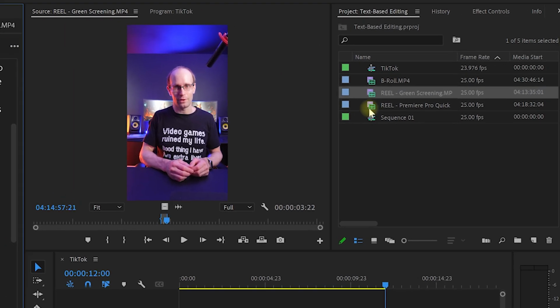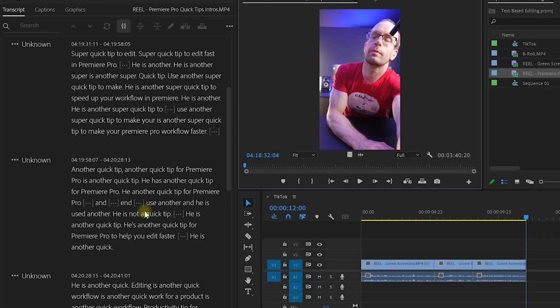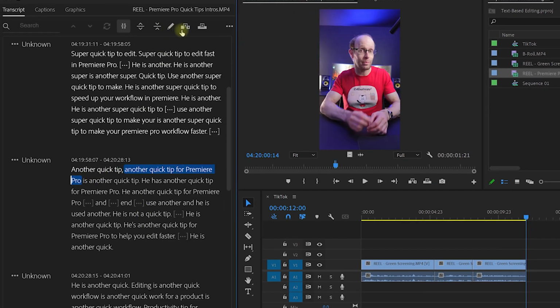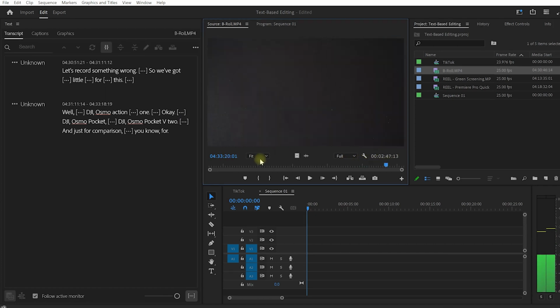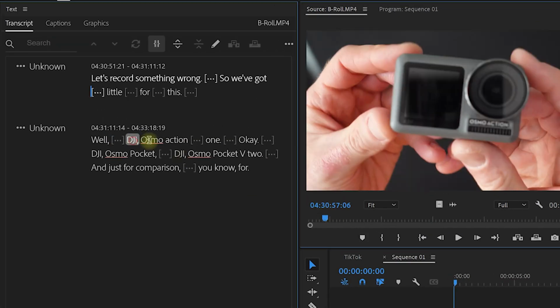You can also double-click any other clip in your project panel at any point in time and insert snippets from those onto the same timeline. This is super useful if you're doing interviews or you're working with a lot of different video files or different camera angles. The cool thing is that this also works if you film B-roll and just quickly say what you're filming while you're filming it.